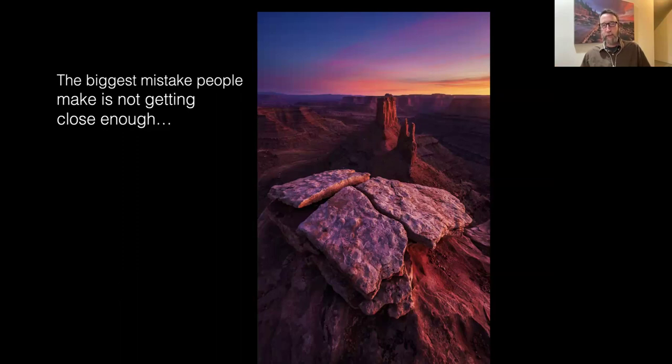So you really have to put that lens on the camera and spend time wandering around and see what you see through the camera. And so, to Joe's question, how close is close? Well, it really depends. Like a lot of questions in photography, it depends on the subject. It depends on what your background is. It depends on the shapes of those foreground elements, but as close as you need to get.